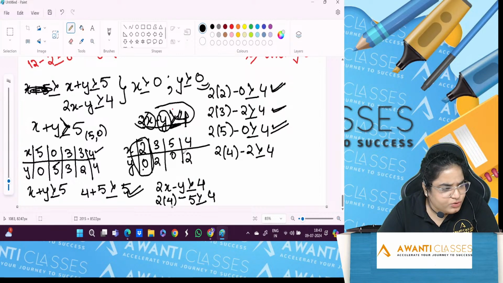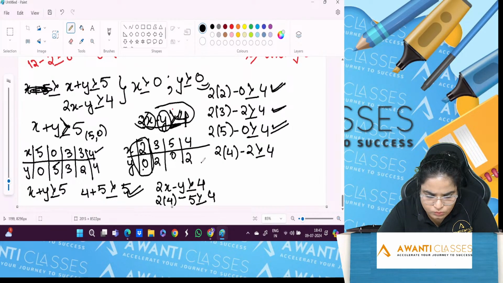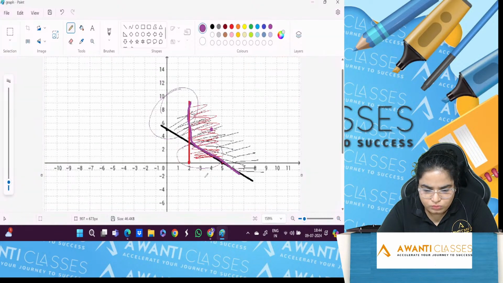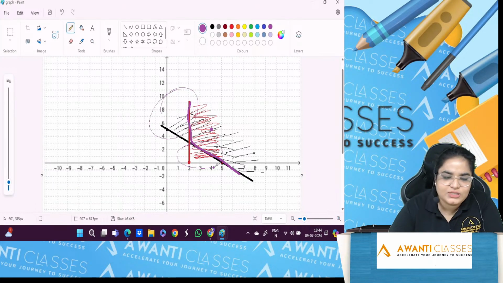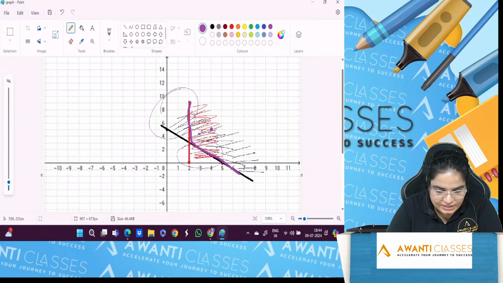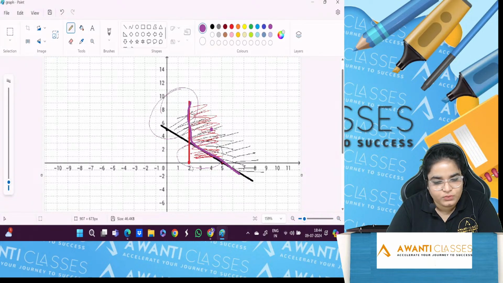Did anybody see what the issue was? What was the issue with the graph? You can tell me in the chat. I think roughly we have plotted, that is why. Normally where there is a common shading area, you will 100% be able to find the solution. Okay.